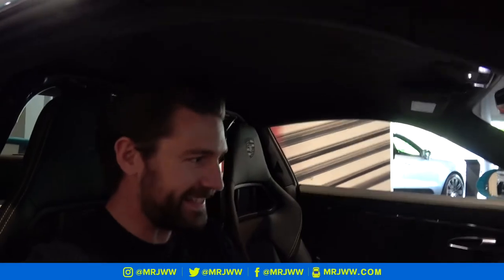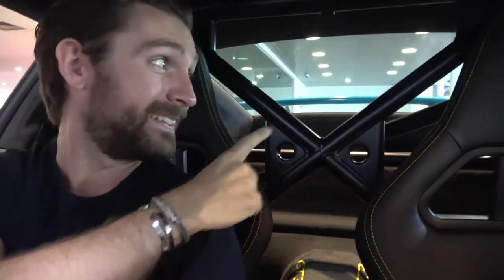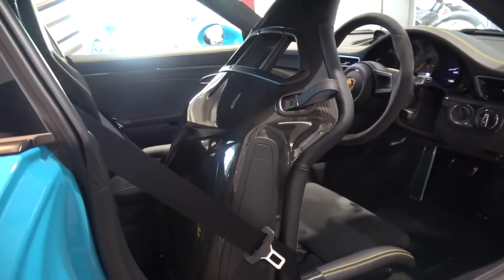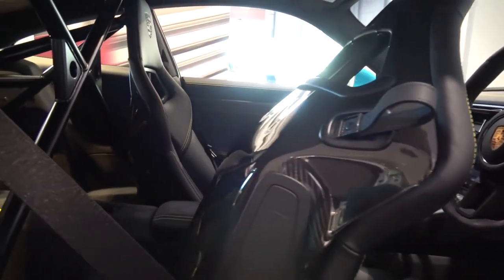Moment of truth — it's the first time I've sat in this car. I lived with the folding buckets for 12 months in my previous GT3 and they were so good but also practical. I did 20,000 miles in my last car with lots of road trips, and despite the fact that there's a huge roll cage here — which is great for mounting GoPros — you can fold the seats forwards and fit loads of bags in. I actually prefer the way these seats fit for me. On longer journeys the 918-style carbon-backed buckets were very slightly more upright and a little tighter — better for track — but these offer just a slight fraction of slack so they don't pinch as much on longer journeys.